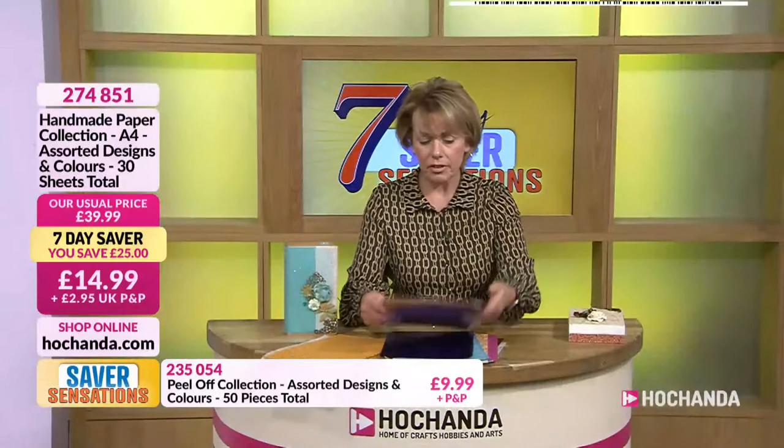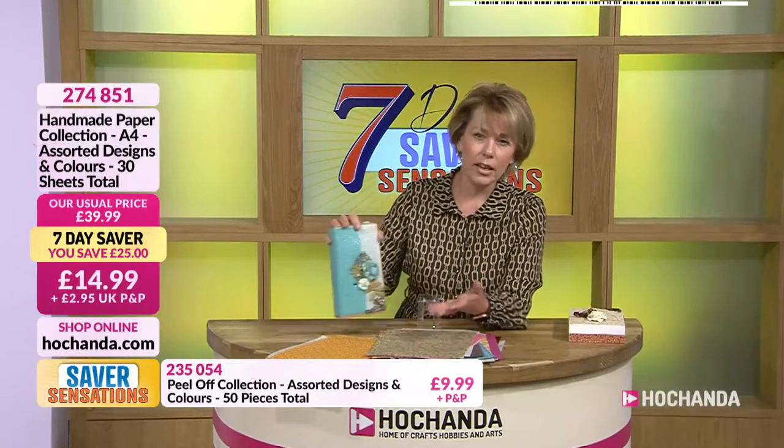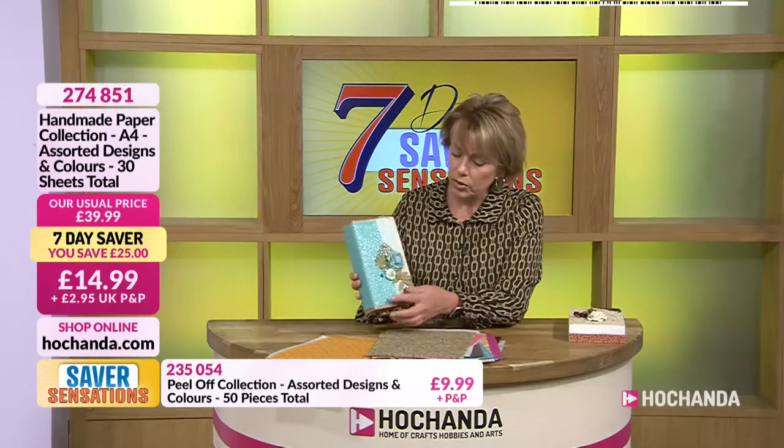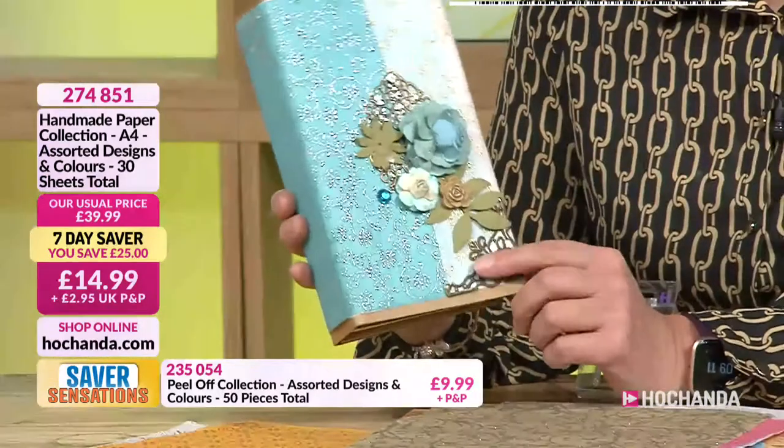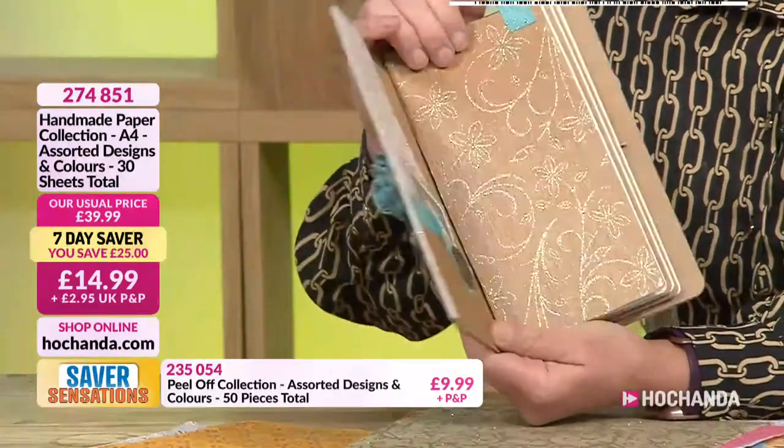You could, of course, use them for many different things. I like to think of these as wrapping paper as well. So if you've got a small gift box, a nice little bow on there, and a nice homemade tag would be beautiful. Here we've got a journal. So you can see the cover has been covered with some different papers there, actually.